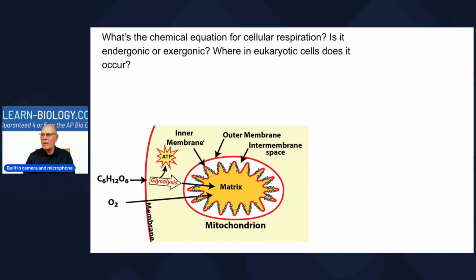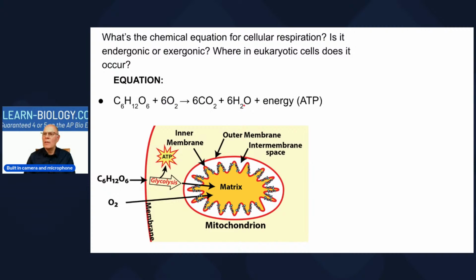First of all, let's talk about its chemical equation. And that chemical equation is this. In cellular respiration, you take a fuel. And this is the stuff that we eat. So it's represented here as glucose. But it could just as well be starch that you break down into glucose, the starch that you might find in a potato or pasta or a piece of bread, some kind of starchy junk food.